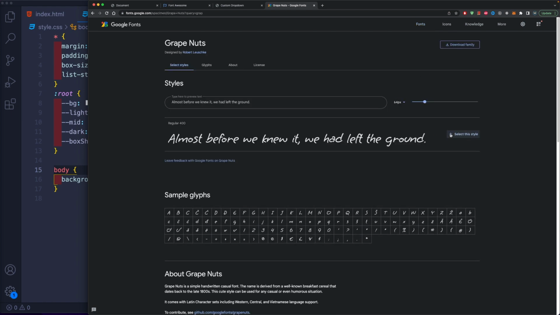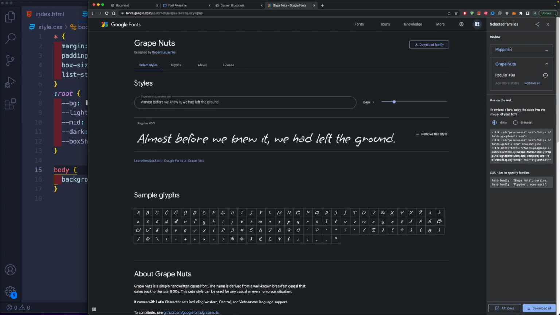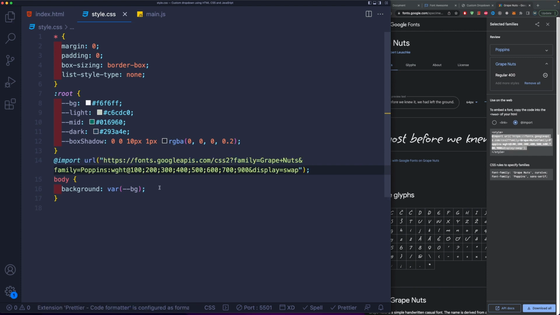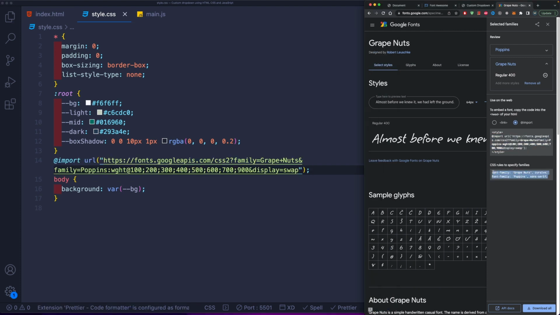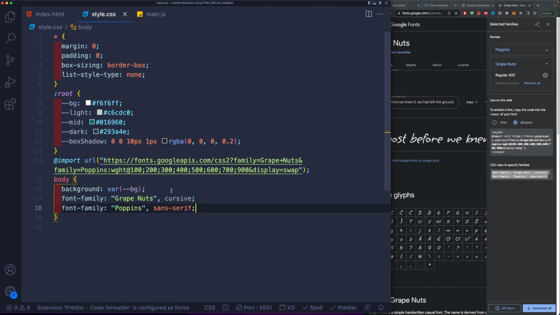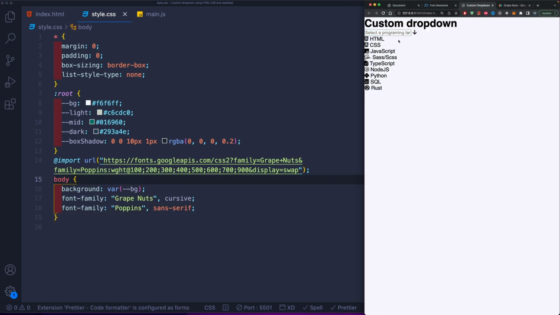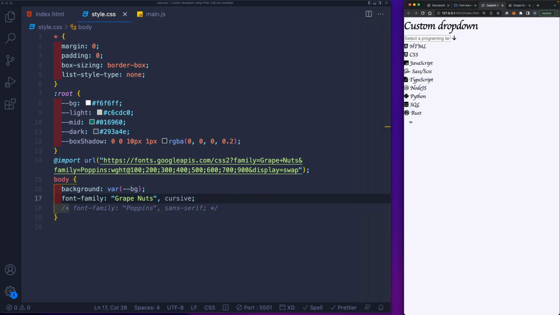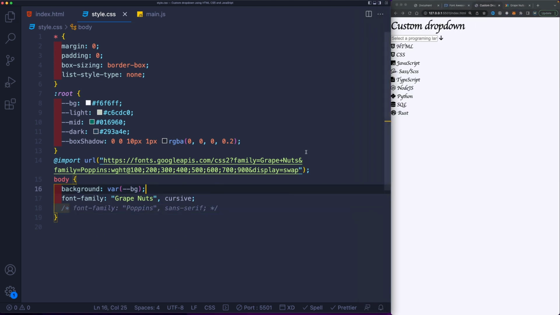So I'll just click on select this style. It's going to be inserted within here. Then you can either import it using the link, or click on import and copy everything that is between those style tags. Click on copy, then go to your project. Let me make this smaller again. Paste it in above our body, and then let's assign these two font families. Copy them in. Go ahead, and now it should work. There we go. And you can take out Poppins, we don't need this. So we have our font up and running.